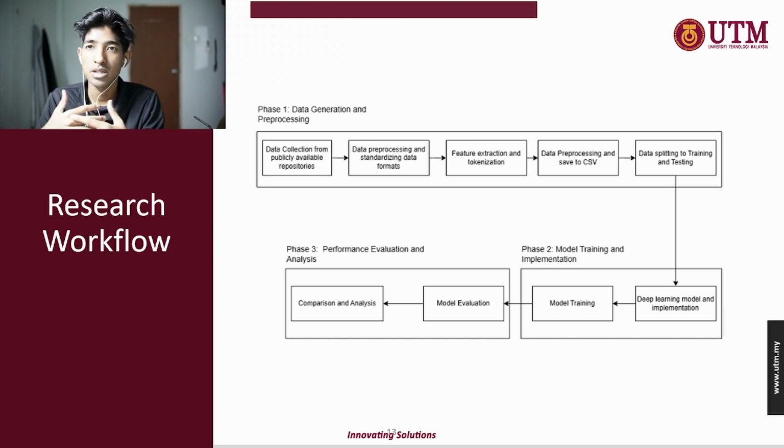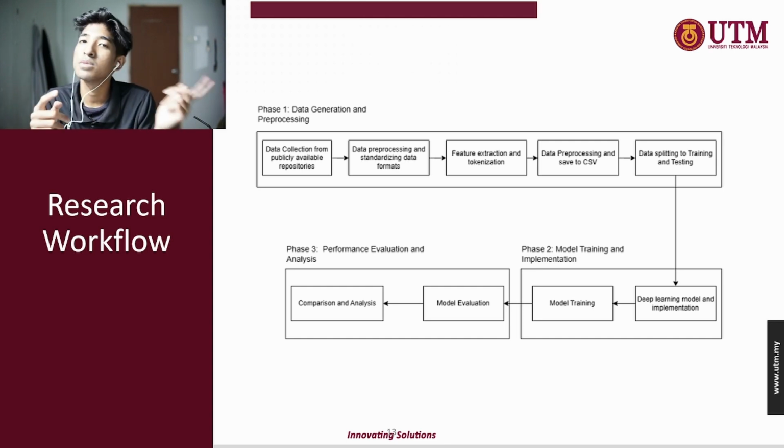And then we do feature extraction. Maybe we can apply TF-IDF. TF-IDF calculates how often words occur, and it treats every word that occurs in the email as equal, right? So maybe phishing emails often have words like urgent or free, and those words might have higher frequency, right? And then after we have processed them, we will save it to a CSV file, and then we will split them into training and testing. I have chosen 80% training and 20% testing.